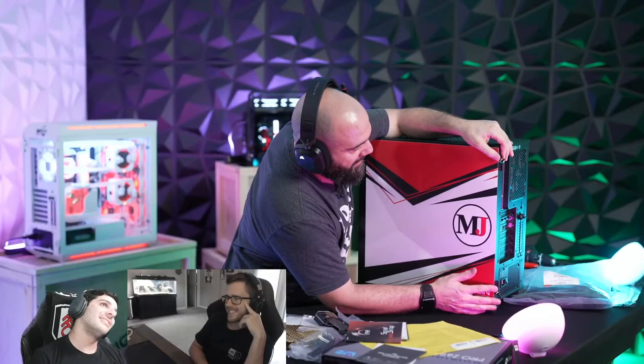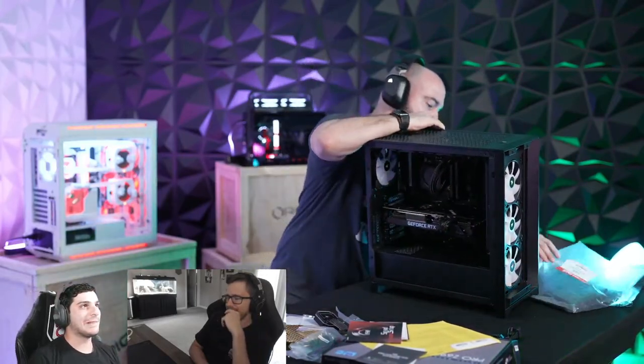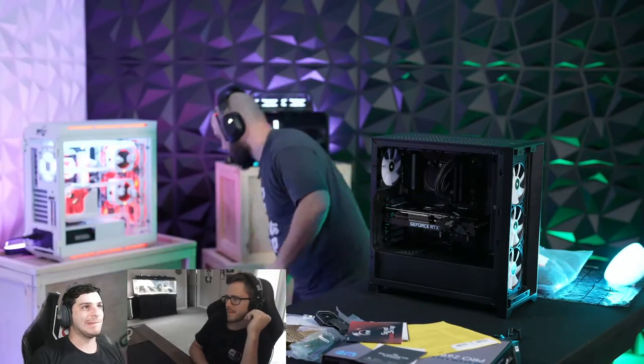So good. Look, Macie, look. It doesn't bow. I know. Oh, yeah. No bowing. We'll get the front side over here. Let's move this out of the way. I'm going to clean up the workstation first before I power it on, but I just want to put the glass panels on.